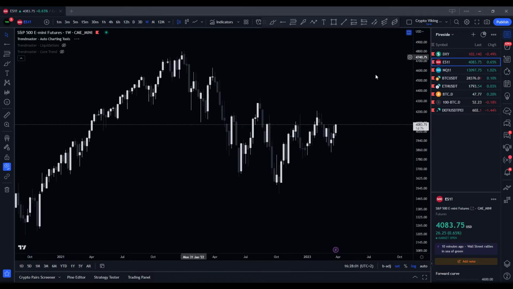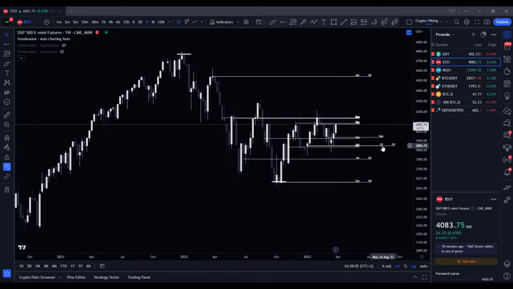With the ES as well, where are we going? What are we doing? Making higher lows and higher highs, backtesting the yearly open, starting to squeeze into the upside. All we really need to do is gain 4150, and we have a pretty good probability of starting to rip to the upside. Again, I've talked about April, Q2 has been a major target, because there's a lot of structure to test up here, right? We've got these swings that are untested on a weekly level. Overall, the move should happen really quick because we've already filled out a lot of volume.